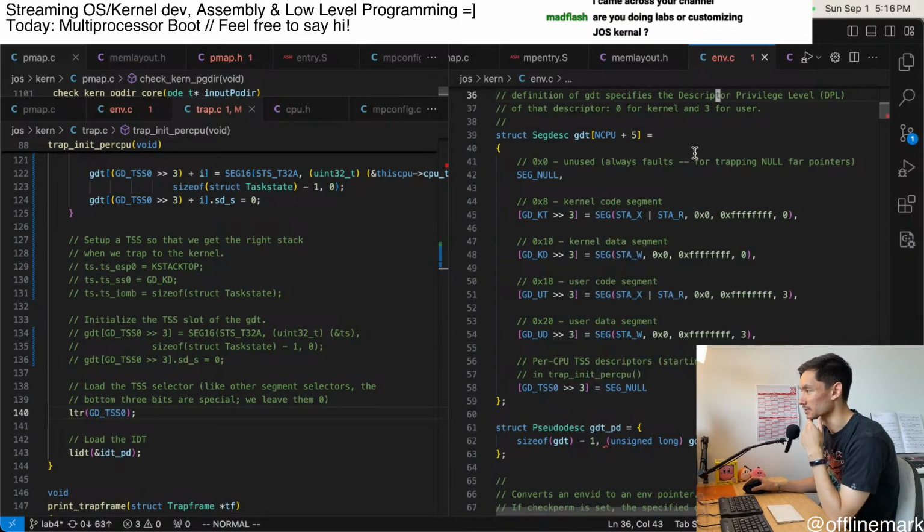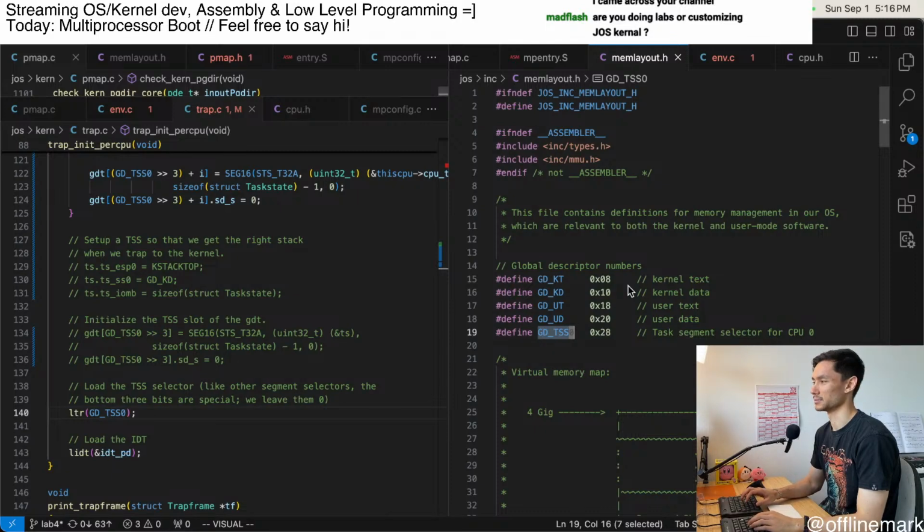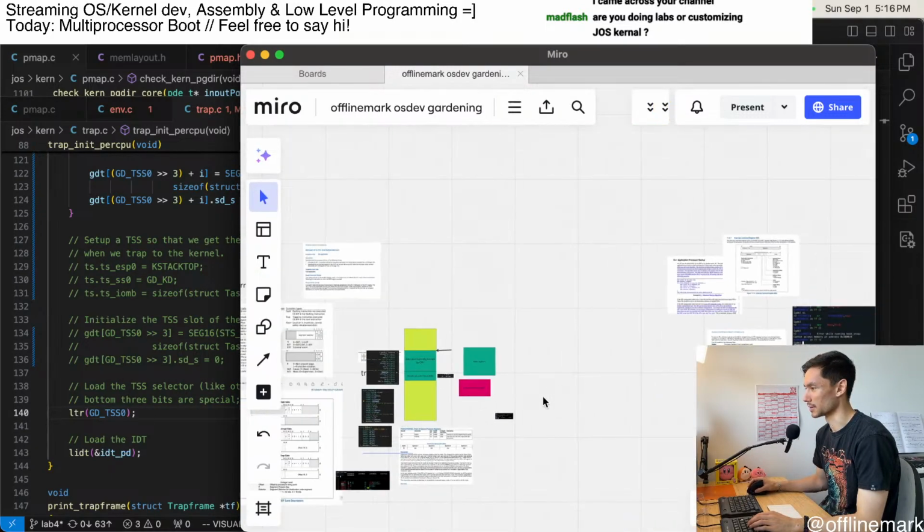But then this thing also becomes 1. KT and KD, how, oh wait, no, okay. No, we're basically just, yeah, 8 shifted down 3 becomes 1, 10 shifted down becomes 2, 18 shifted down becomes 3. Okay, so it's like 1, 2, 3, 4, 5. And then the low 3 bits, I'm just gonna look this up, or maybe we had it somewhere around here.